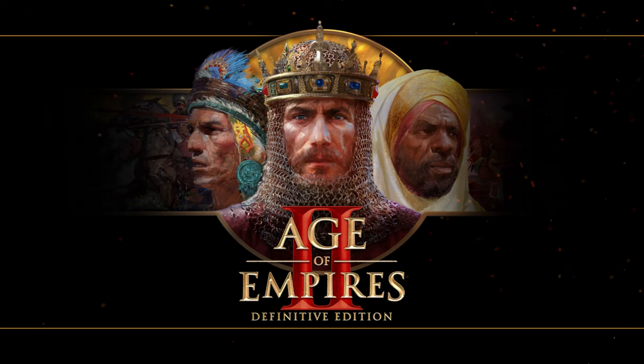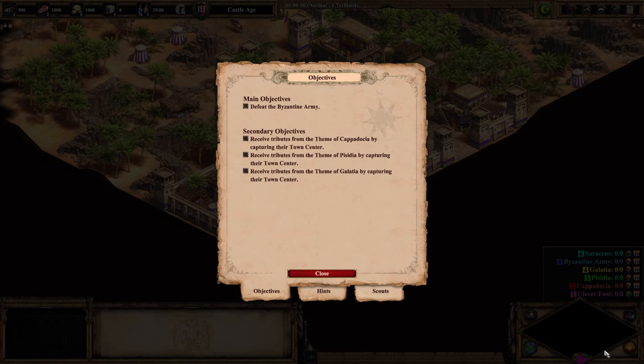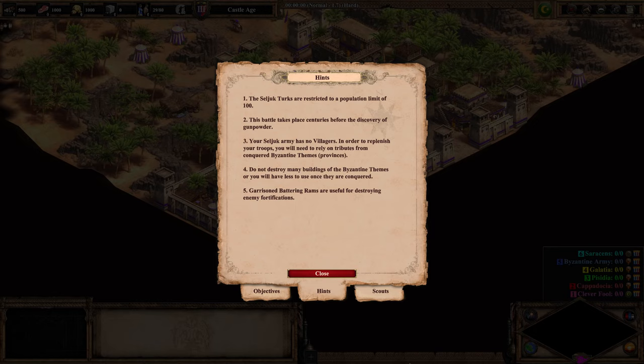All right, our main objectives are to defeat the Byzantine army. Our secondary objectives are to receive tributes from the themes of Cappadocia, Pisidia, and Galatia by capturing their town centers. The Seljuk Turks are restricted to a population limit of just 100. This battle takes place centuries before the discovery of gunpowder.